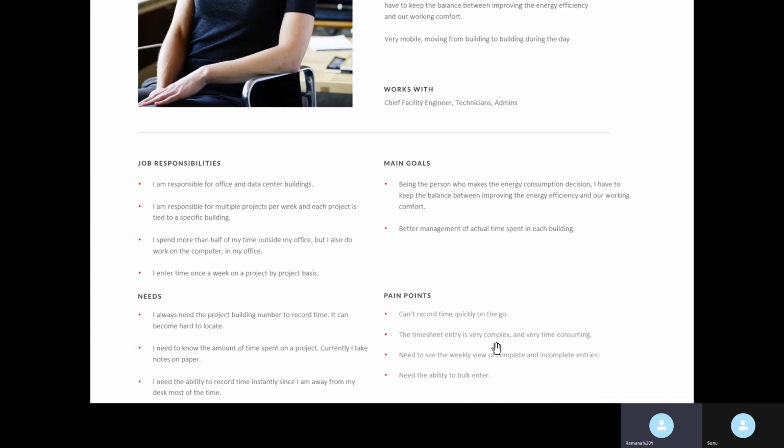Then the second problem is time entry is very complex and time consuming. What if we auto populate based on the location, or by scanning a location? If we auto populate all the building centers wherever she's visiting, then the problem of remembering the project building number is gone, right? Suppose on a day they have 10 office buildings, and if you provide just a drop down of 10 buildings, she can simply select one option out of it.